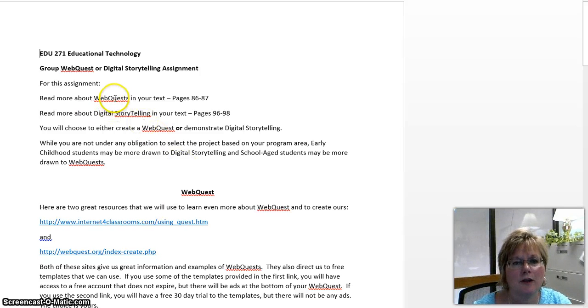So basically, the chapters that you're reading tell you about web quest and storytelling, and the pages are here for you on this overview. So if you skimmed the chapter a little quickly maybe and didn't read enough in depth about those items, you can go back and refer to your textbook to make sure you understand what they are, why we use them, who we would use them with, and those kind of things.